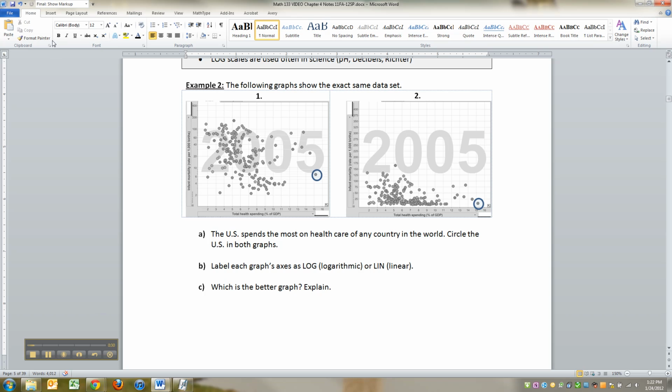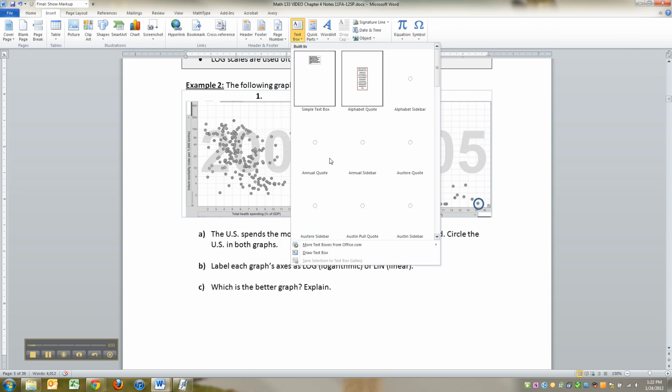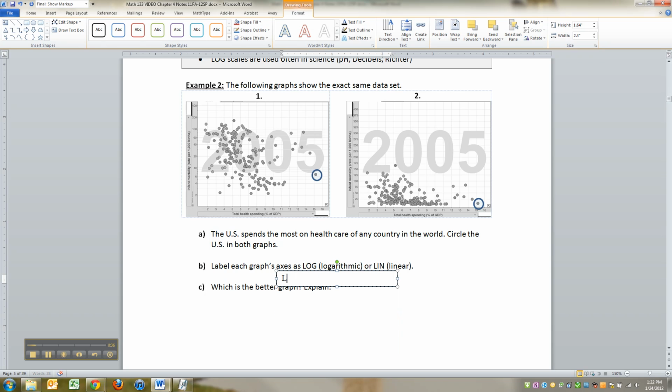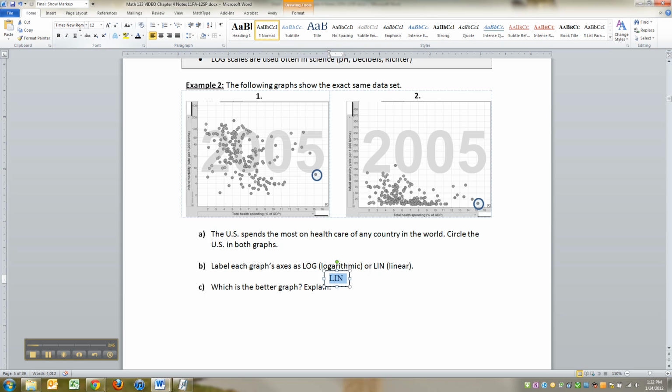Okay, that's totally linear. I'm going to insert a little text box that says linear. Okay, going up there. All right, hold on, I'm going to make that smaller. There we go. All right, so this one's linear right here. What about the x-axis over here on this one? So in graph number 2, 2, 3, 4, 5, 6, and so on, that's also linear. So I'm going to put a little lin down there.